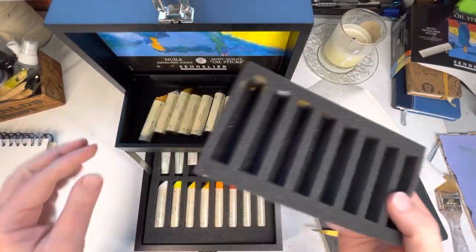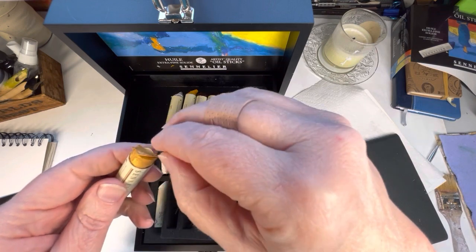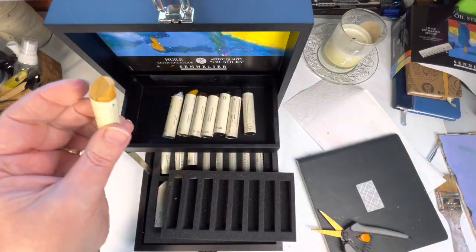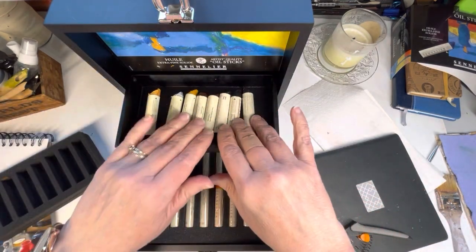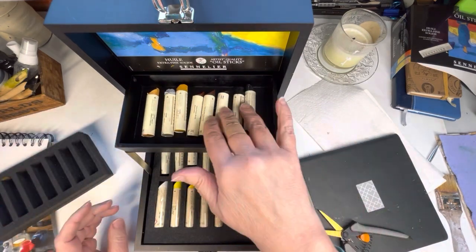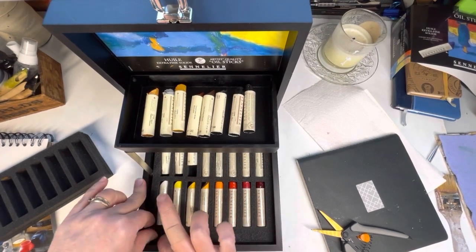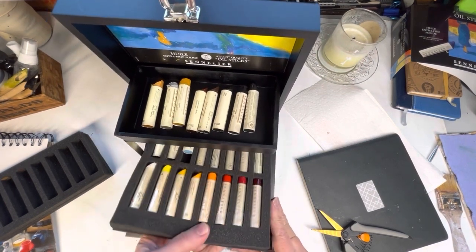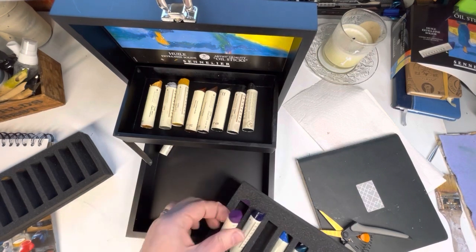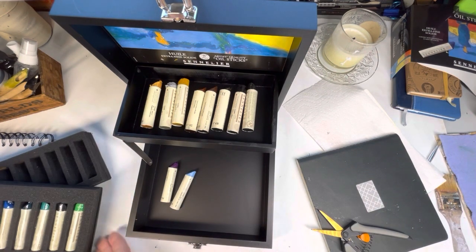So as I'm opening the sticks, I'm realizing they're just too messy to put back in here. Especially after you take the outer skins off and it's just the oil, I feel like it's just going to be too messy in here. So I'm going to try taking those out. And plus, if I want to add more to them, I think it'll be easier if I don't have these in. So these do come out. It's such a great way to ship them because they're so secure, but they do come out. And I'm going to try just leaving the ones that I've already peeled in here loose. I think they're gonna work out better that way.